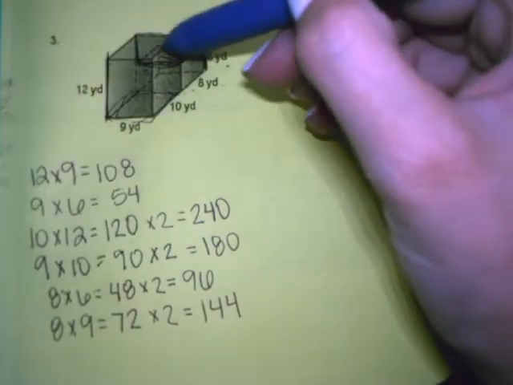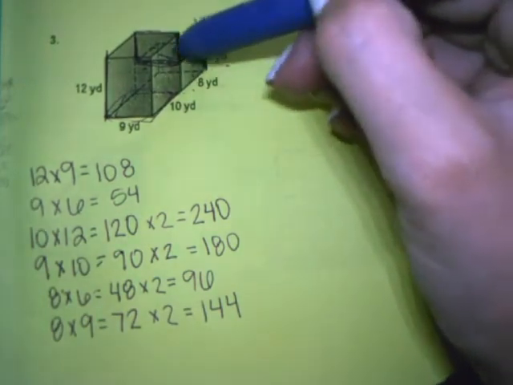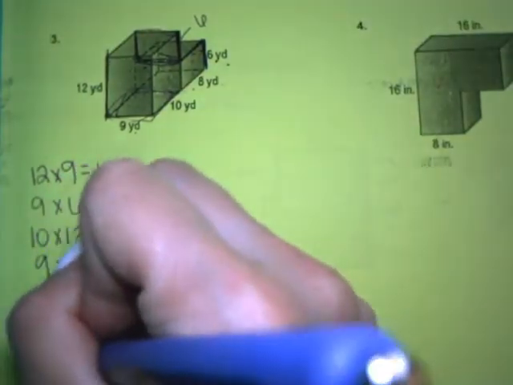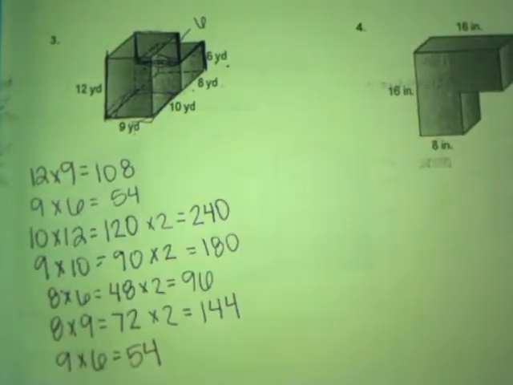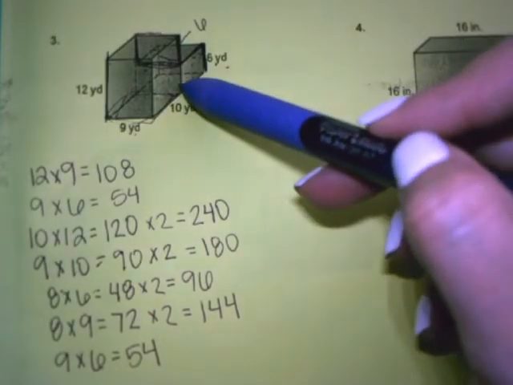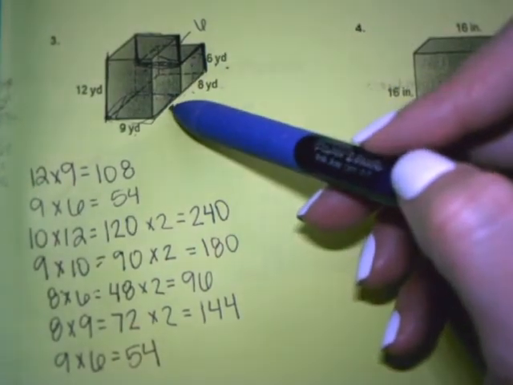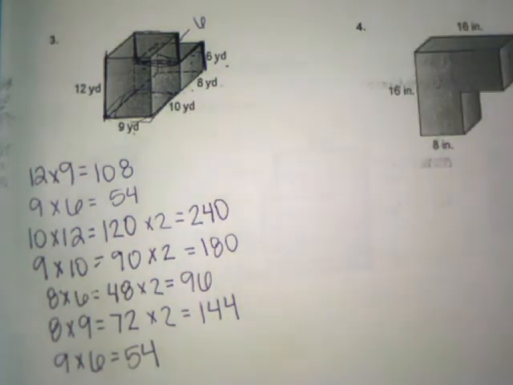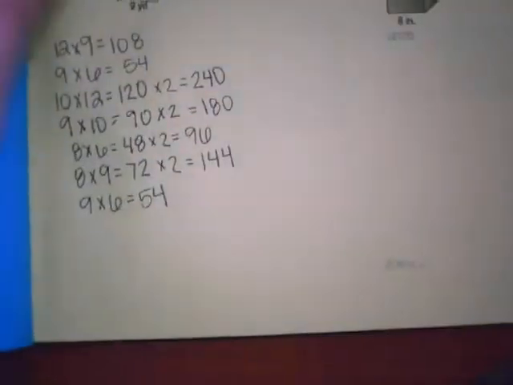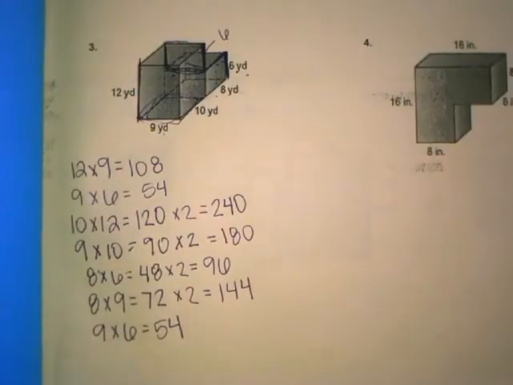What's left? The other two sides, right, guys? The one that's in this very back. How do I find the area of this one that's in the very back? 9 times 6. What's 9 times 6? Do I need to multiply that one by 2? No, because that one's buttoned up against the other rectangle, right, guys? So, are we done? What do we do now? Add them all together. Do your double check. Check with the person that's sitting next to you, please, when you are done.